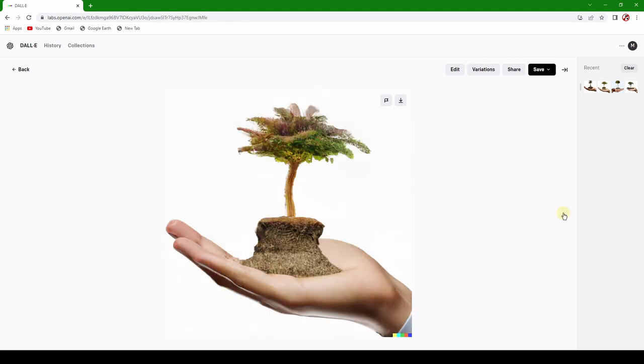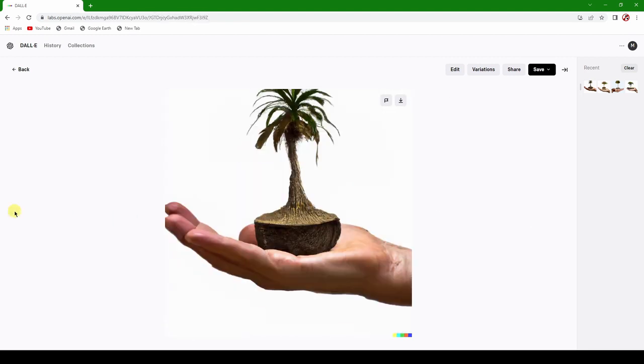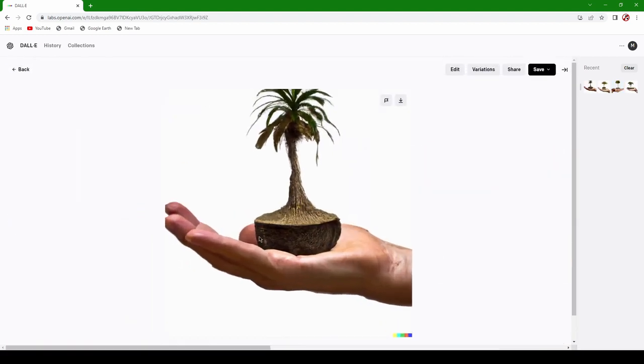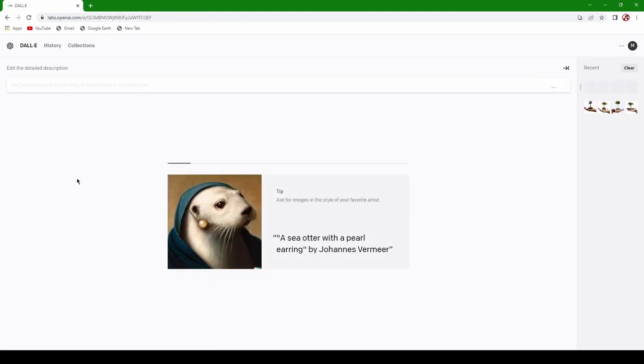So let's say I wanted a palm tree, like here. I didn't want something else. I wanted a palm tree, but I want different images that look like this. Let's say I like the hand, I like everything here. I can click on variations and it will give me some variations of that image.